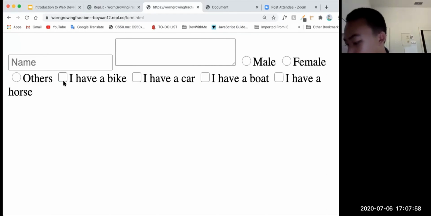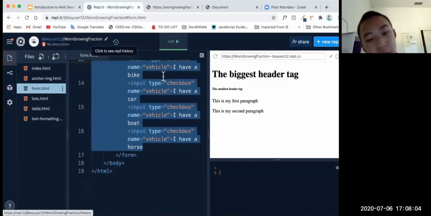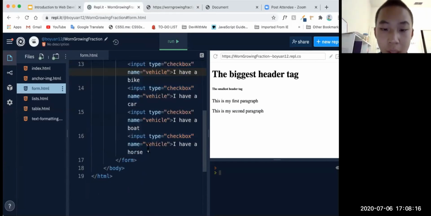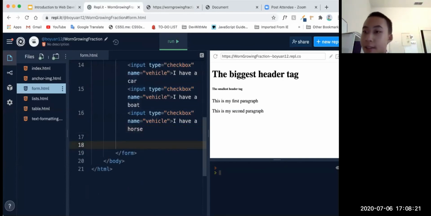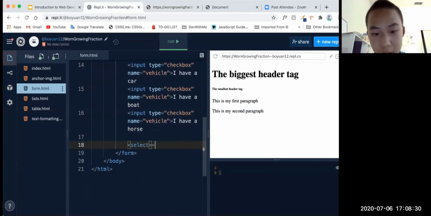And the last thing we can talk about is the drop down menu. So drop down is basically similar to radio button, but a little bit fancier. You can click on a menu of some sort, and it's going to show you all the options you got. And then you can only choose one, at least in most drop downs. Here we can create a drop down, and this time we're not going to use input anymore. We're going to use select.